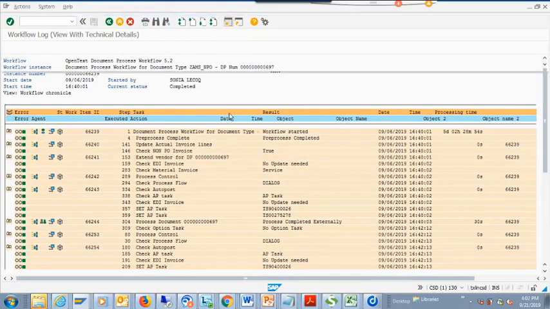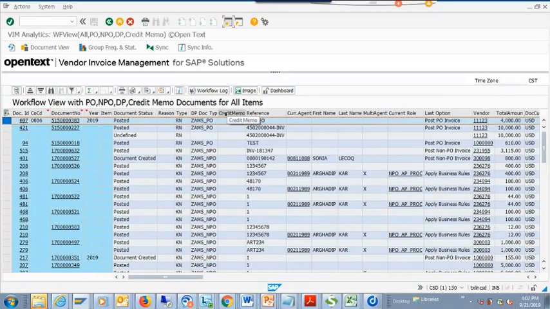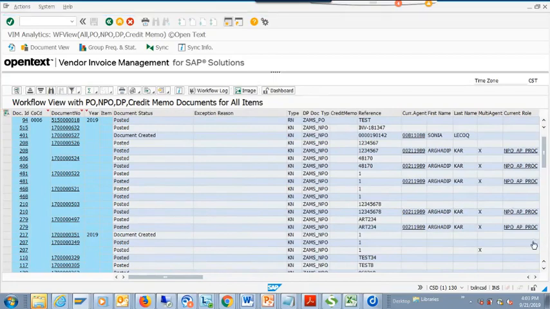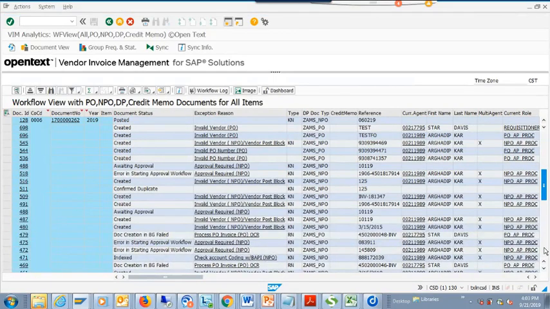Now lots of times, this is what was there in ECC6, and now there is a new thing in S4HANA. One of the problems that the AP used to have is that everything runs based on workflow.